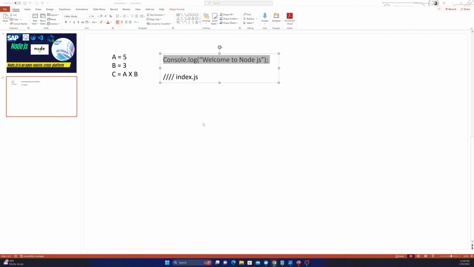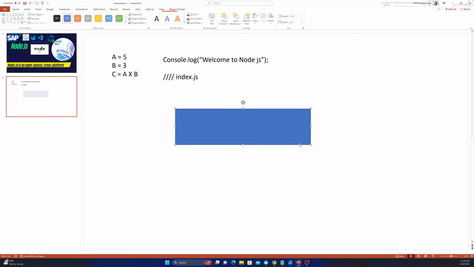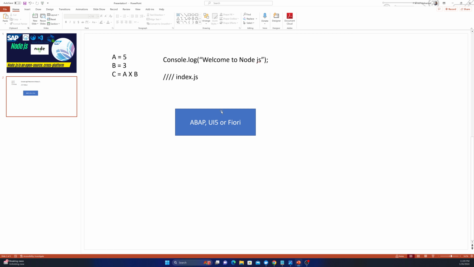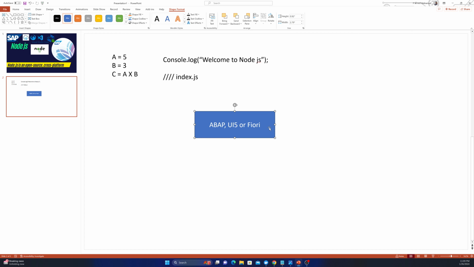For example, you are a developer who wants to work with some ABAP code, and you also work on UI5 or Fiori.